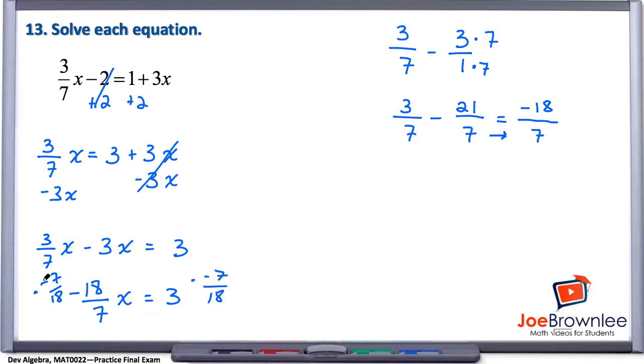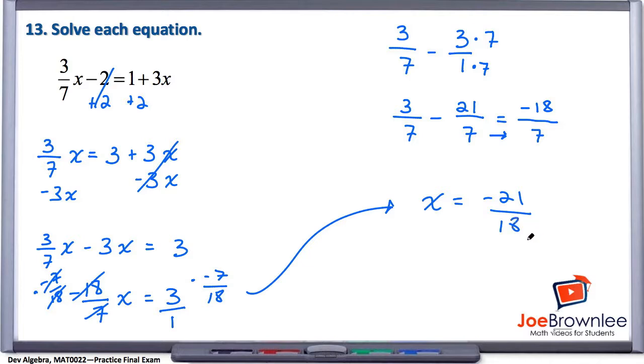Again, all I'm doing is keeping the sign. It was originally negative 18/7, so I'm keeping the negative and just flipping the numerator and denominator. Why? Because I want this negative 7 to cancel with that 7, and this 18 to cancel with that 18. Remember, a negative times a negative is a positive, so on the left-hand side we end up with just a positive x. On the right, we can write this as 3/1. So 3 times negative 7 is negative 21, over 1 times 18 is 18.